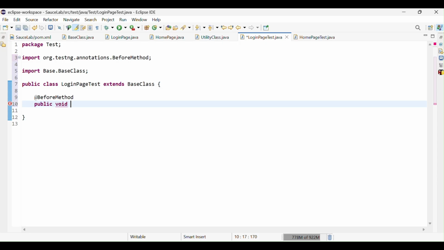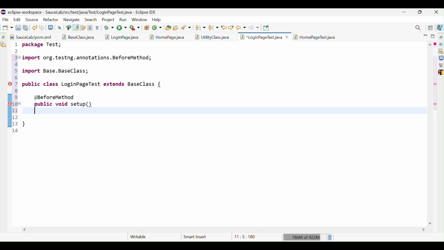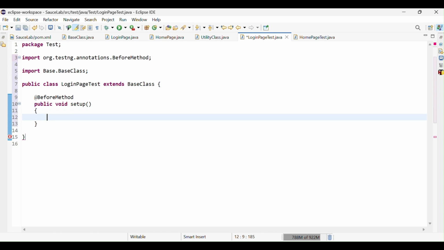We'll name it setup, or you can give anything like openBrowser. In the before method we will write the initialization code. We'll just call the openURL method that we have written in the base class.